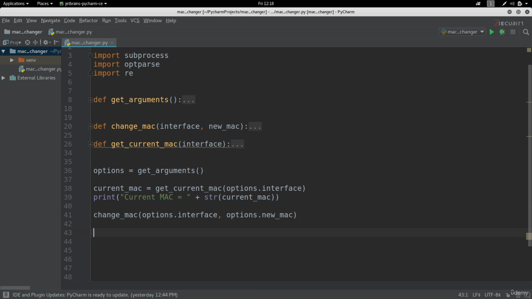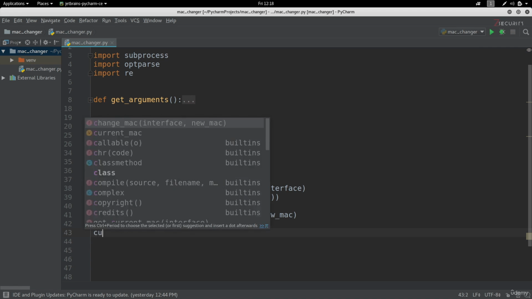So far so good. So after this step, the MAC address should change to the MAC address that the user requested if everything goes smoothly. So after this line, we need to check if the current MAC is actually the same as the MAC that the user requested. To do this, first we need to get the current MAC again.